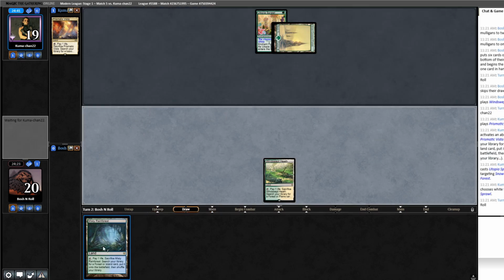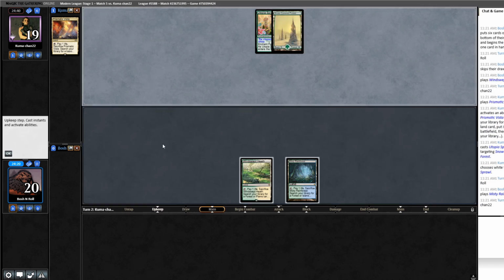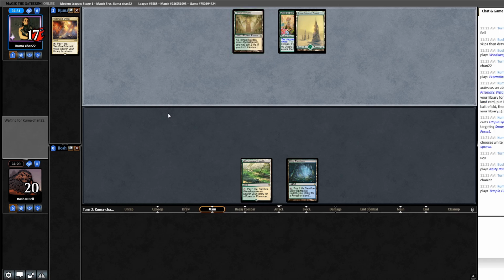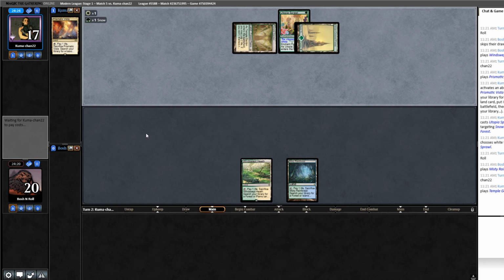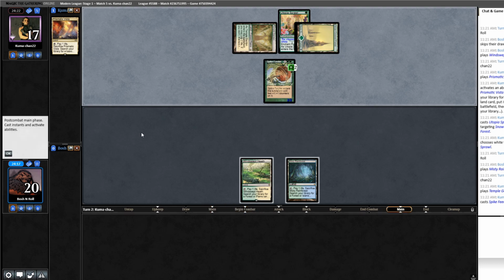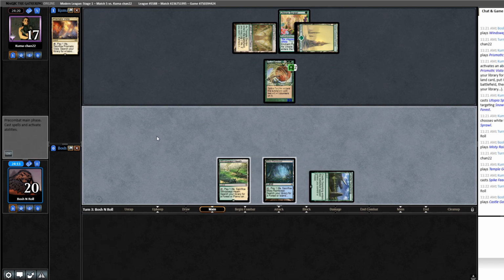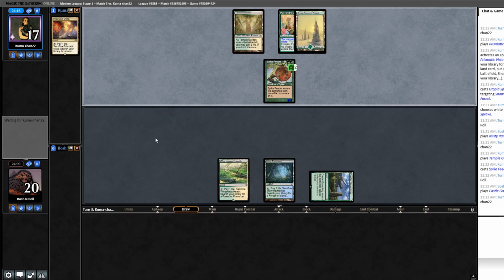Choosing white. Alright. If I draw a Violent Outburst, one of my next 2 cards, to go with the extremely likely land I would draw also. Alright, let's see what they got here. Spike Feeder. Okay, so they could have infinite life next turn. I have to draw the Outburst right now.